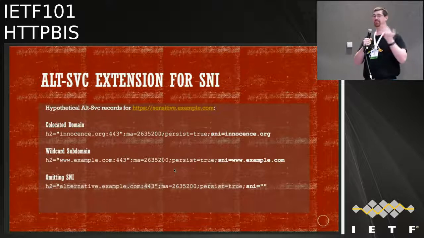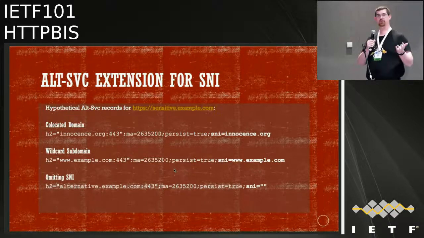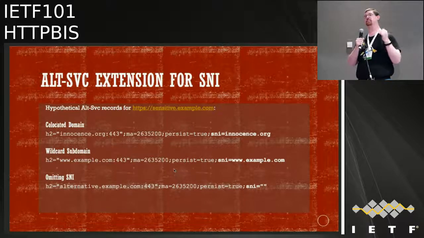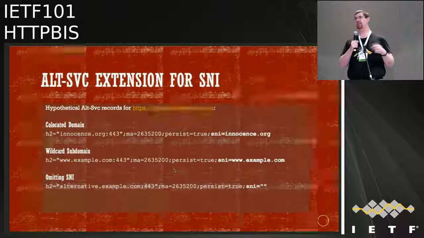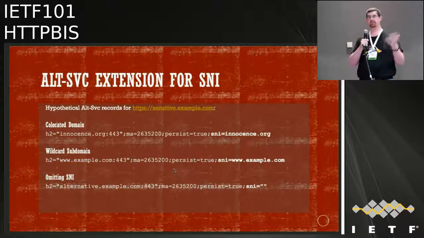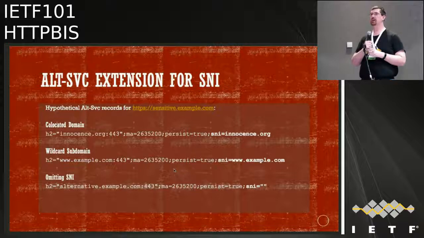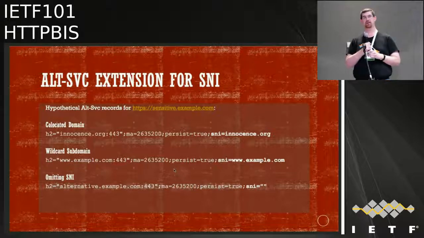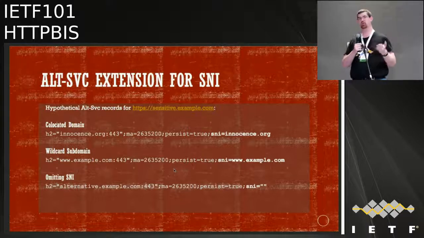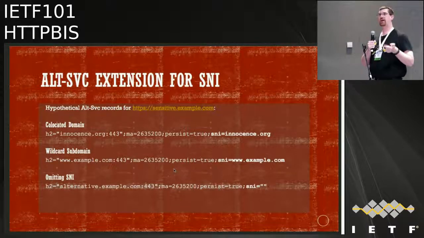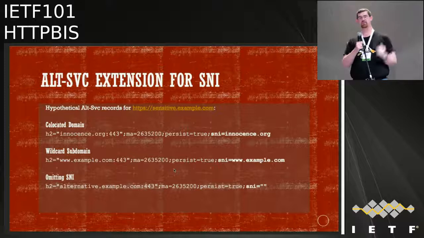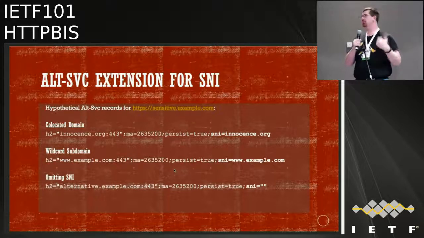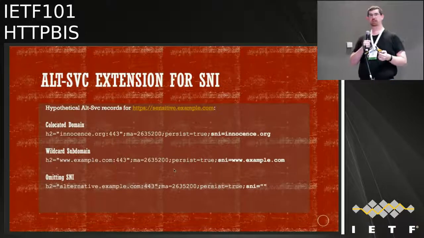So the SNI extension is really simple. It's just one more parameter on the alt service record that says what SNI you suggest the client should use. And since alt service extensions are optional to understand, if a client doesn't understand this, then they'll just go use the alternative like normal. They don't get the privacy benefits, but it should still be a valid alternative. The one departure from it being a host name is the draft currently defines a double quote to indicate don't use SNI, just omit the extension. Some people like that, some people don't. Up for discussion. And then next slide.